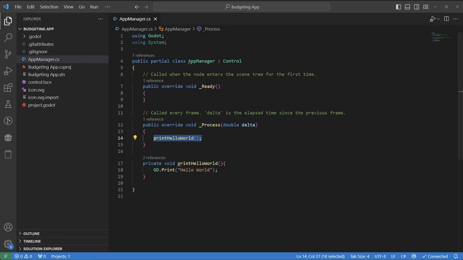So functions are really cool, but what does all this mean? Well, much like classes, you have public, which is an access modifier. There's public, private, and internal. Once again, public is if you want it to be accessed outside of the class, and private is for when you don't want it to be accessed outside of the class. Then there's override. An override will override the parent class's code. What that means is basically everything that's in here will run instead of whatever's in the ready function in the parent above it.